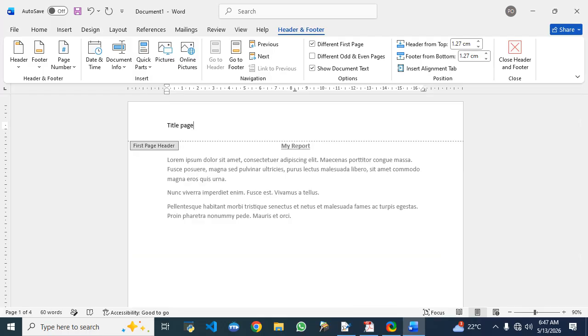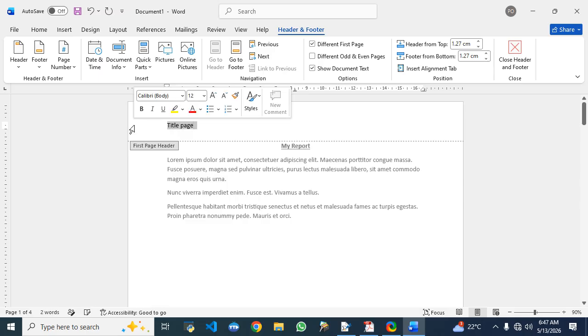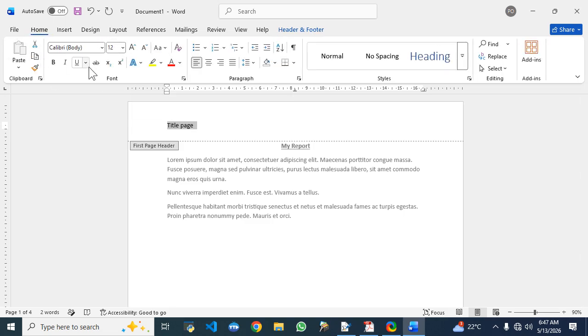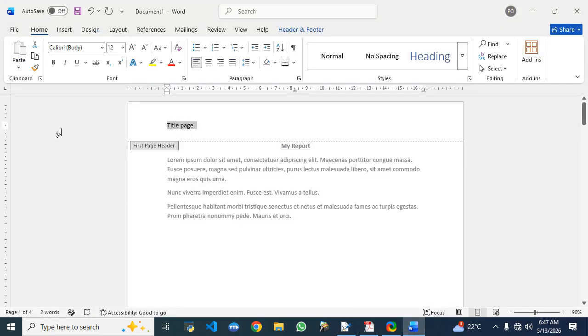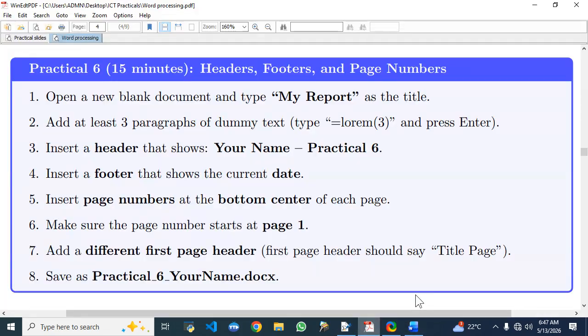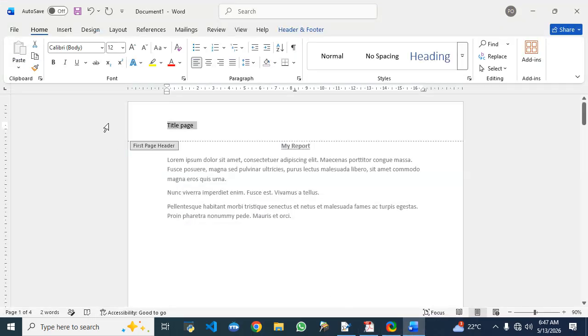Then after text entry, we format it, isn't it? To format it, it is a single line. I will just take the pointer on the same line, but towards the end of the margin, then I click, it will select everything. That is one way of selecting, isn't it? Then I go to home, then these are the text formatting tools, isn't it? You can see this text has not been bolded. At the same time, you can see this text, it is capitalized each case, the change case, isn't it? So you move to the change case, you capitalize each case. Have you seen each case has been capitalized?